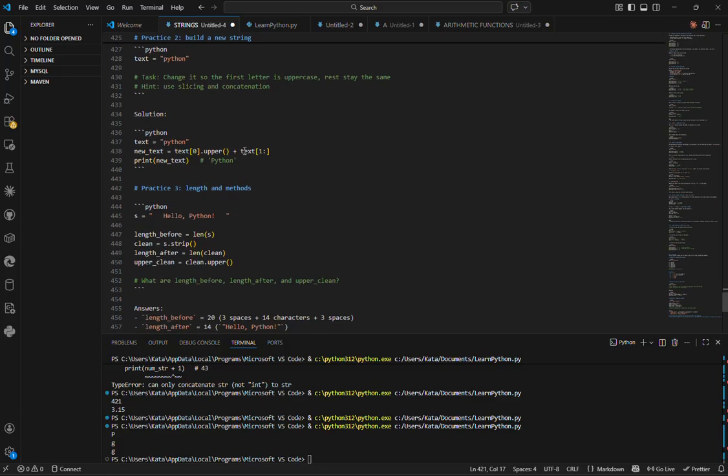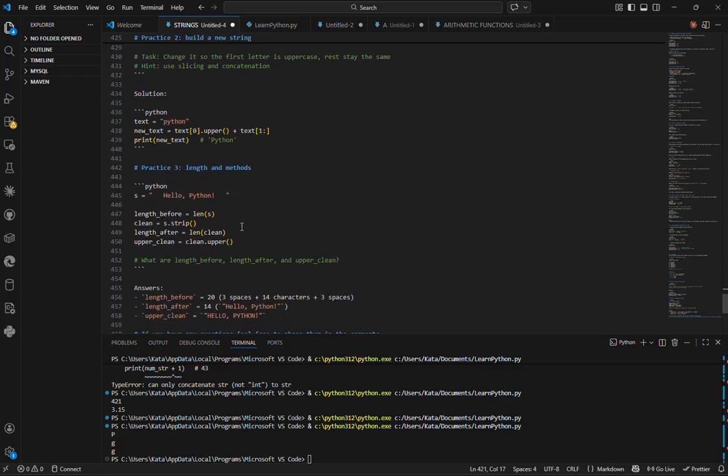And probably the last example, using strip, that would be a good one to use as well, is this one here. You're starting with a text, which is Python, and then you're creating a new variable. So new text equals text at 0 dot upper. That makes the first letter uppercase.